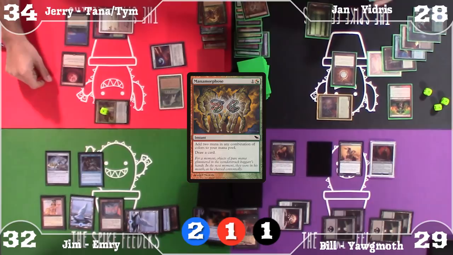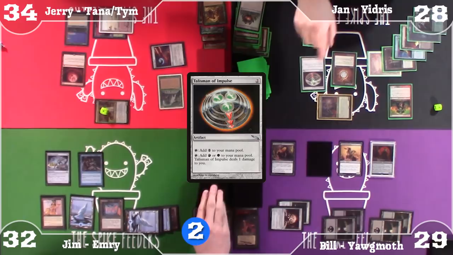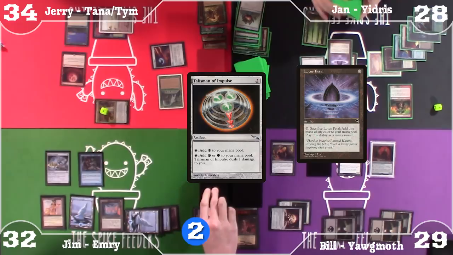Then the black and the red cast Talisman of Impulse. Not paying, trigger Yidris. Lotus Petal. Cast Lotus Petal. Yeah, I'm not going to pay. Okay, draw a card.